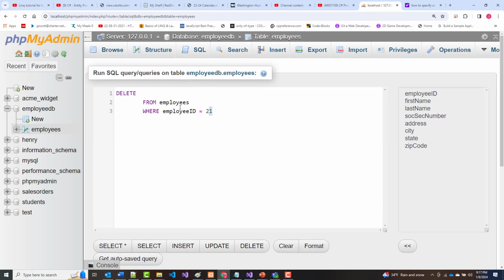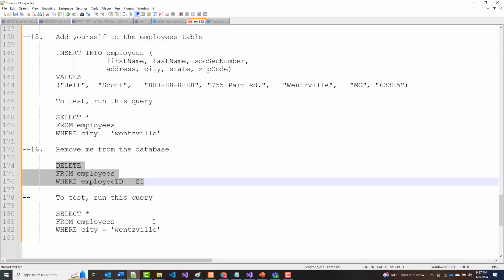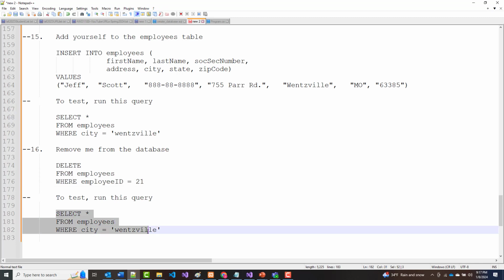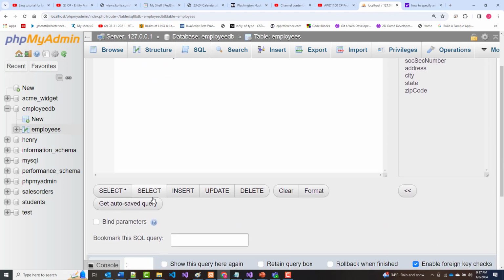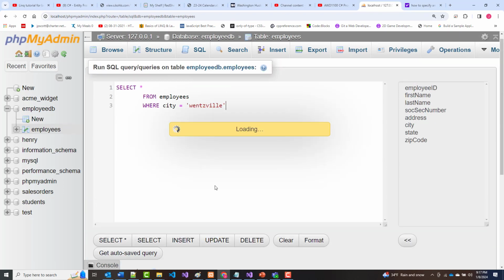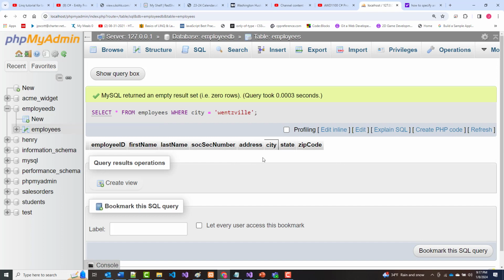And we can test it by coming in here and running this. I was the only one in there from Wentzville, if you remember. So I'm going to try it now, and if it comes back with no data, it's gone. And there isn't anybody.